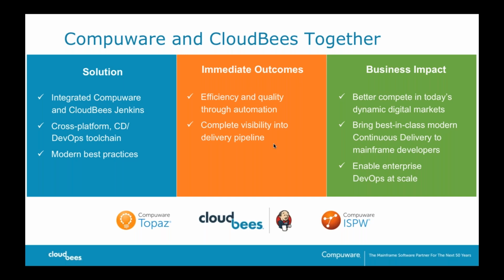So you can be the next Henry Ford, or you can ward off the next Henry Ford. Our solutions will enable you to bring best-in-class modern development practices in continuous delivery to your mainframe teams to achieve that, and will enable you to meet the requirement of scaling across teams, of achieving enterprise DevOps and doing that at the scale required by the enterprise.